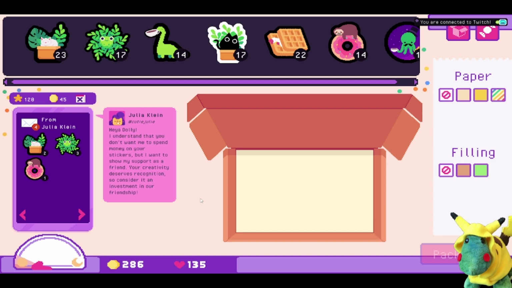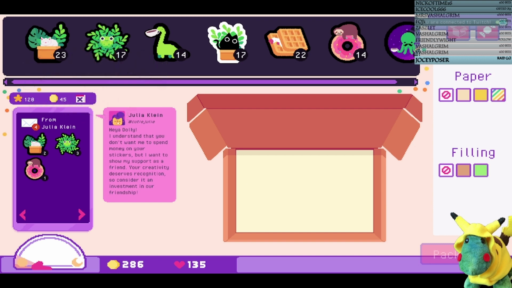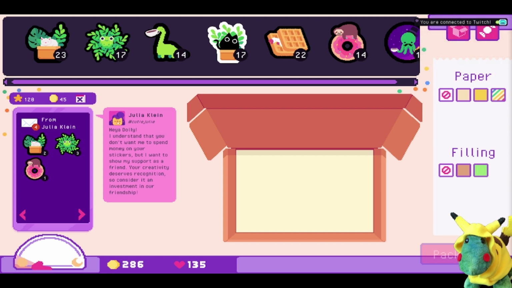Julia! Hey Dolly, I understand that you don't want me to spend more... What? Oh god! It's Josie Poser! Hello! Hi! Oh gosh, roll for initiative? Okay, hold on. Roll the 20. Is it roll 20? It's roll 20, isn't it? Well, I failed that! I rolled a 2! Josie Poser, hello! Thank you so much for the raid! Come on in! Guys are being raided, please! Wrap them in blankets and feed them cookies!